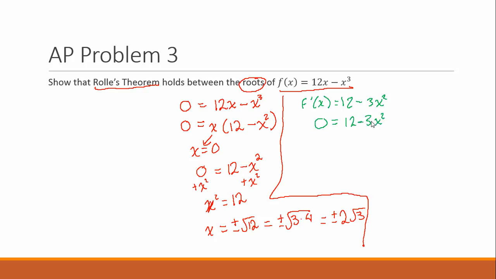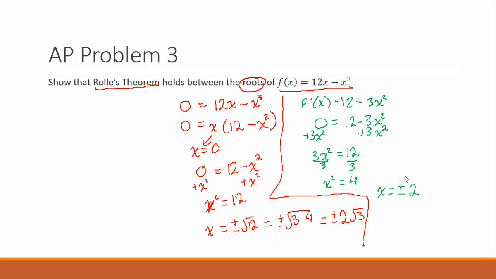And similarly to the last time, like over here when we had 0 is equal to 12 minus x squared, we are going to add the x squared term to both sides. So we get the x squared by itself, and we also get rid of that pesky negative sign. Okay, now I'm going to divide both sides by 3, and I get x squared is equal to 4, and I square root both sides, and remember you have to take the plus or minus, so x is equal to plus or minus, and the square root of 4 is just 2.